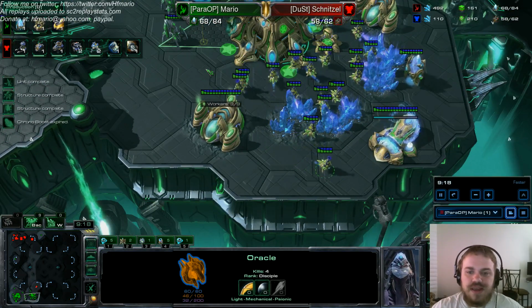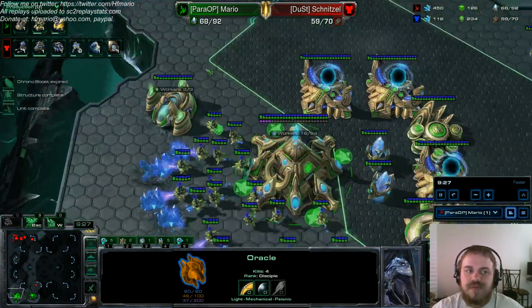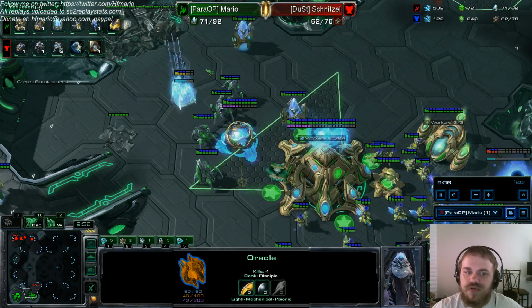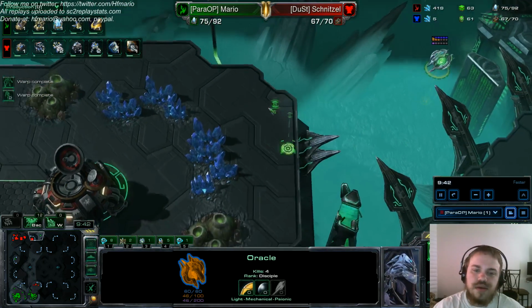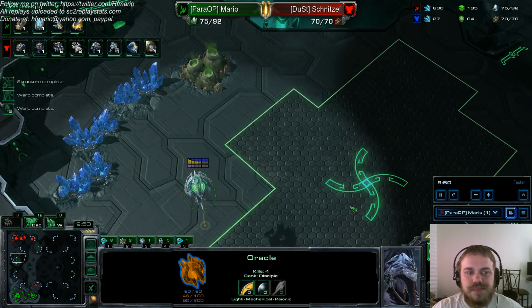We drop a Nexus Cannon just to try to defend ourselves and get Twilight Council so we can get Charge or Blink, just to provide a lot of options. But I usually go for Blink with Colossi, and then Charge later on with the Templar Archives, I think is what it's called. That's what it was called in Brood War. It's for Storm.